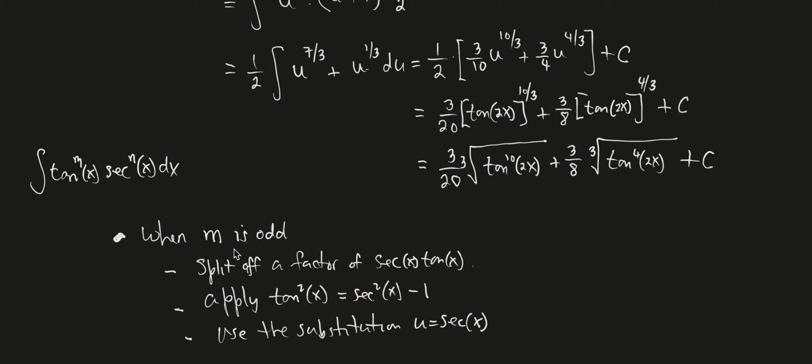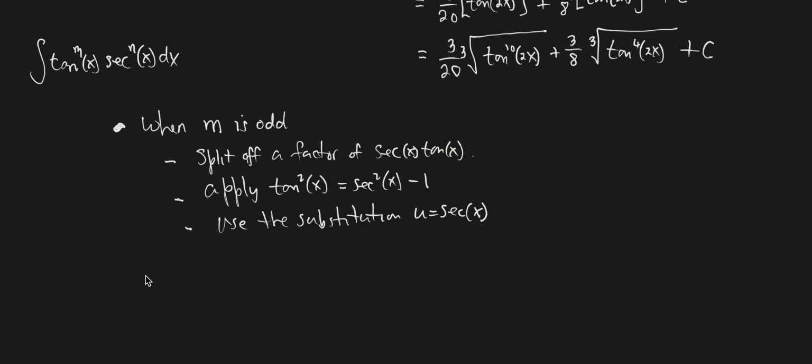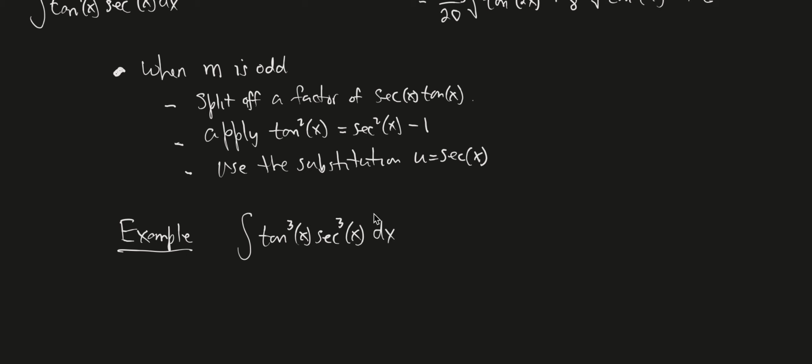All right, well, let's take an example. Let's take a look at this one. Let's look at something like the integral of tangent cubed times secant cubed, right? So tangent cubed times secant cubed dx, all right? Okay, so we can see there we have an odd power of tangent. So here's our process. We're going to factor off one of the secants and one of the tangents. And that's going to, again, make it look a little bit maybe scarier than it really is. Right? But let's do, so this will be tangent squared x, secant squared x.